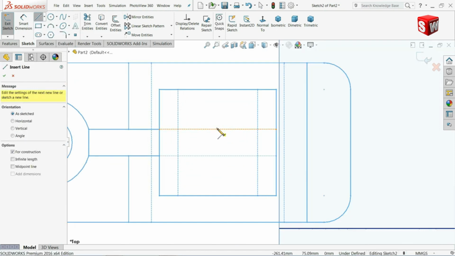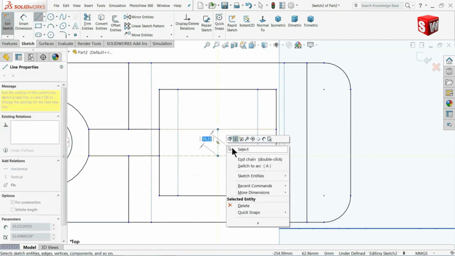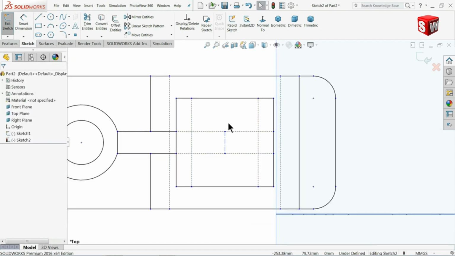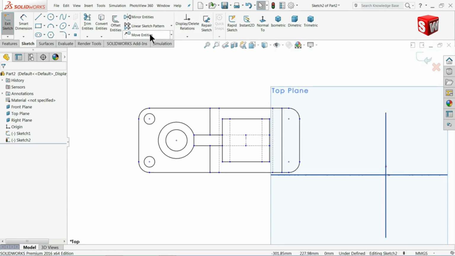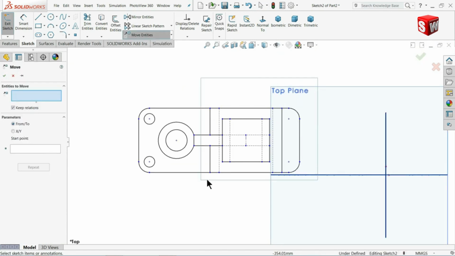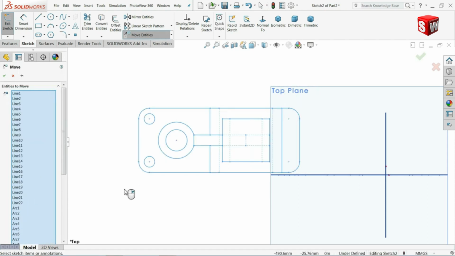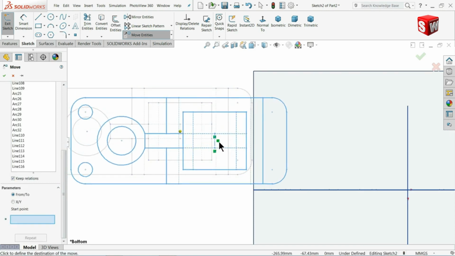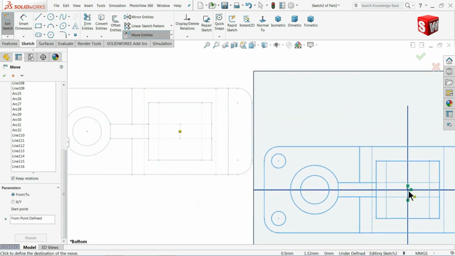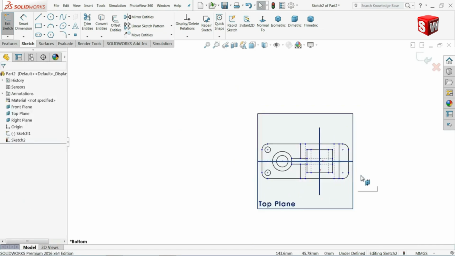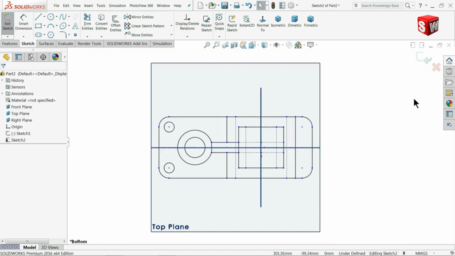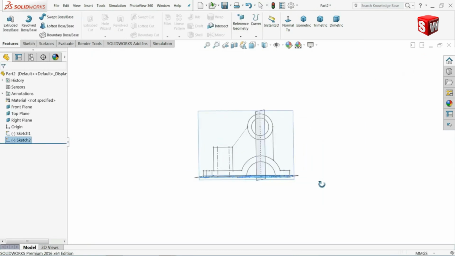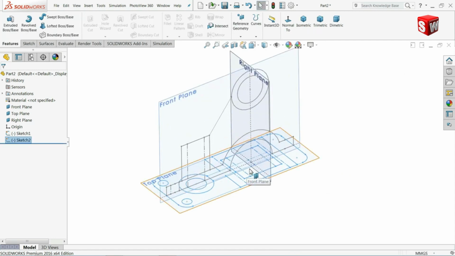Let me draw a center line. Even though you can make a diagonal also, that's far better, but that's it. Select Move Entities. Now I'll choose this whole circle and make sure it is from. Now here let me choose this point and move along up to, and if you fix near to, just move your cursor to the origin and click. Now see, the geometry is moved. Exit and you will see this is the top view.